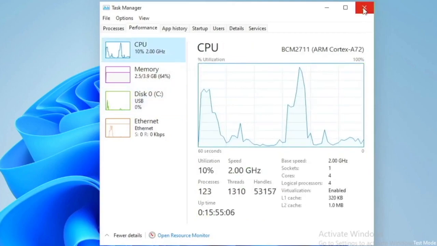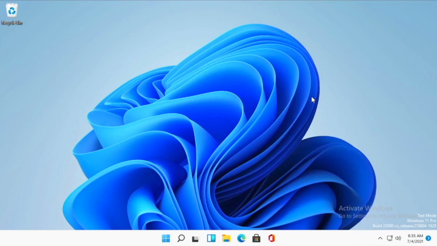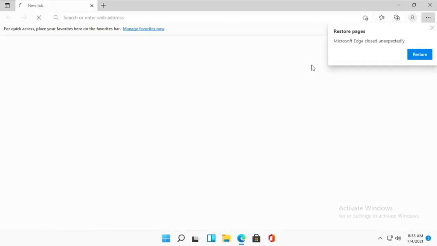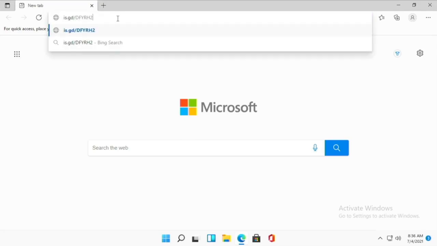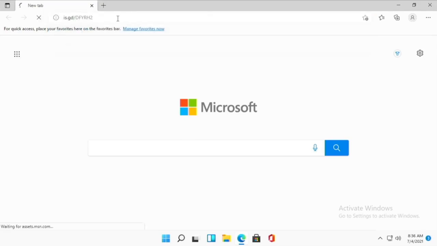So now let's close down Task Manager and let's test out some things. So let's go to Microsoft Edge, which is optimized for this ARM architecture. If you use something like Google Chrome, it's not going to be optimized for this architecture and it's going to run a lot slower. However, there is a program that's basically the same as Chrome, Chromium, and it is optimized for the ARM architecture. So let's try out some browsing here. Try out some video playback right here.